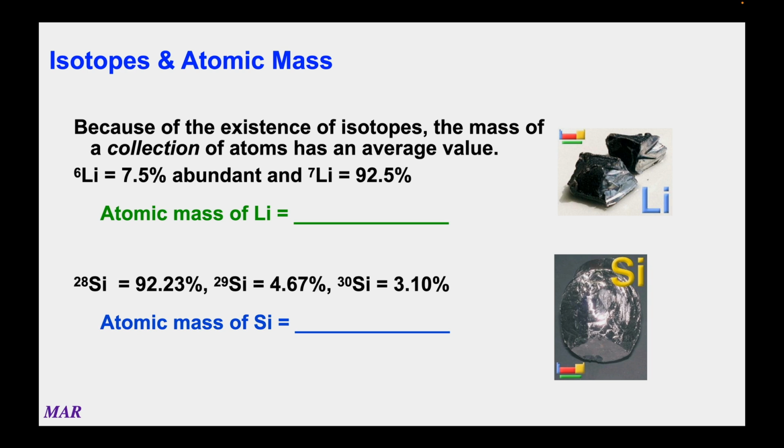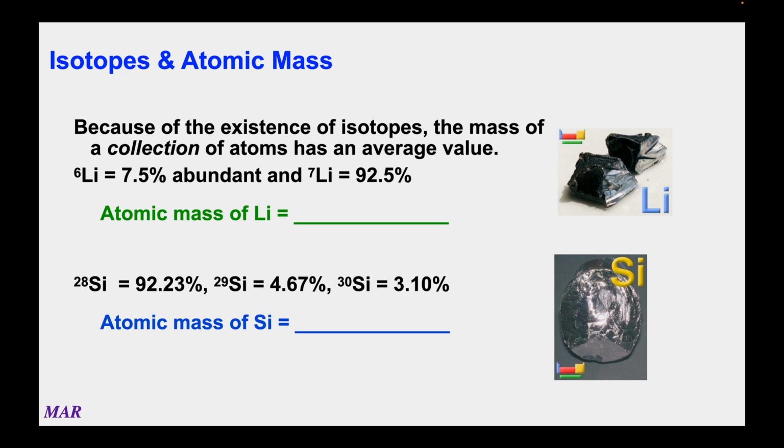Now, for silicon, you can do the same thing. And so silicon has all these different isotopes. But again, the number that's on the periodic table for silicon, you can look it up. It's about 28 or so. They got that by taking the atomic number times the percentage in decimal, and they added it to the other two systems to get it right there, and you're good to go. Silicon on the periodic table is 28.086. That's just a number you look up, but that's where they're getting these numbers.